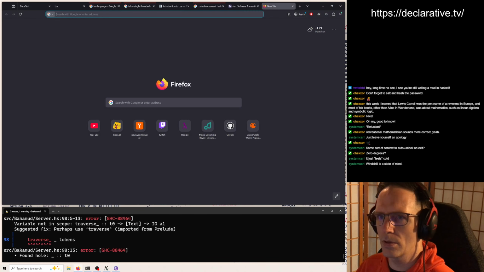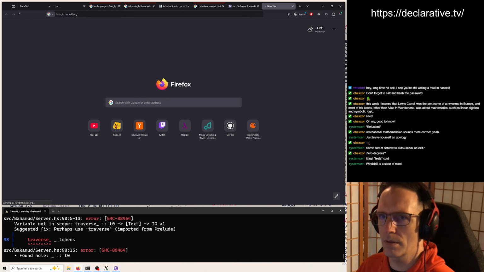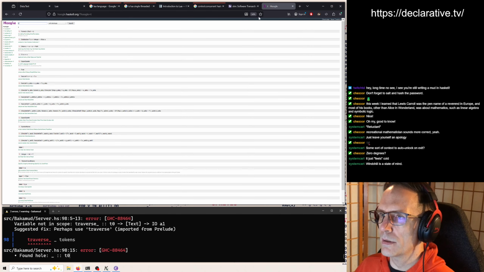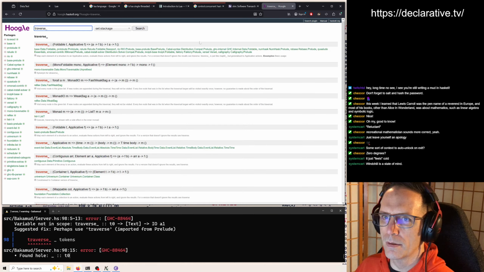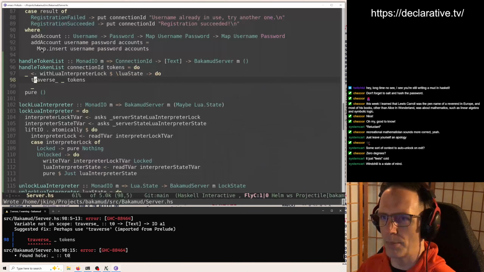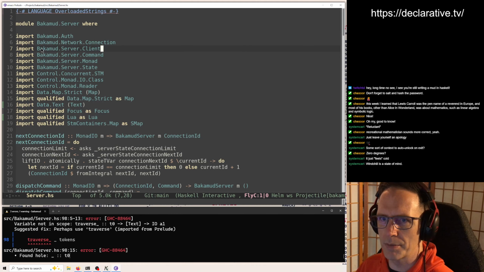Traverse underscore, that was in there. Okay, I guess I've got to import it directly from Data.Foldable. It's not exported by Prelude.